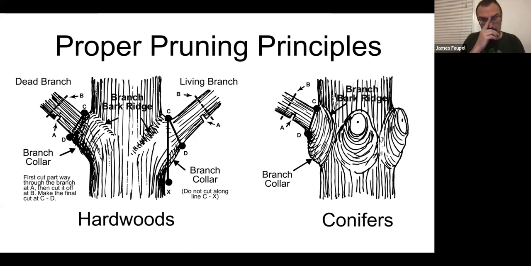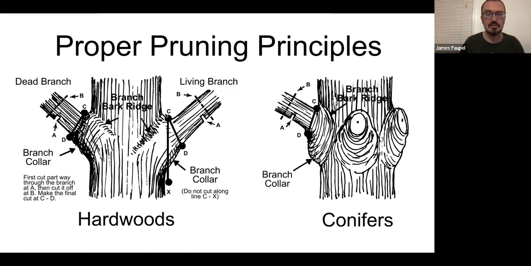All right. So you now know the kind of conditions that you would want to be pruning for, you know where to be looking at, you're starting to actually go out with your saw or your lopper, and these are the areas that you're wanting to target. If you're doing a saw cut, you start out here on A, you can see here symbolizing just this little undercut, and that's to stop from peeling action happening. And you would start from B, heading to A with your second cut, removing all the weight out on the branch. And then closer up against the branch collar is where you're going to do the final cut.